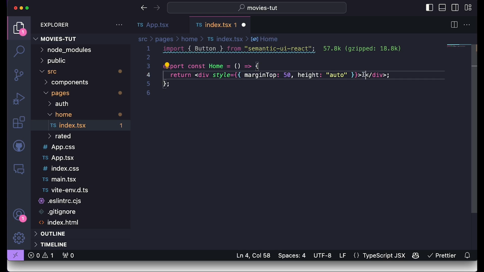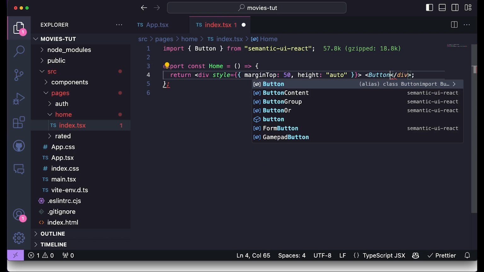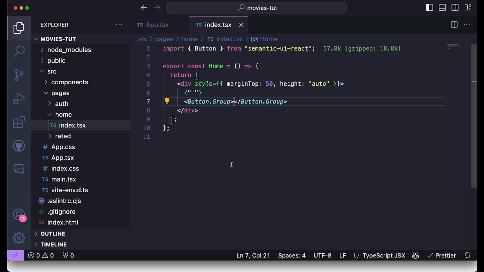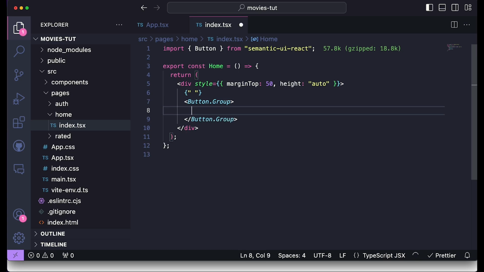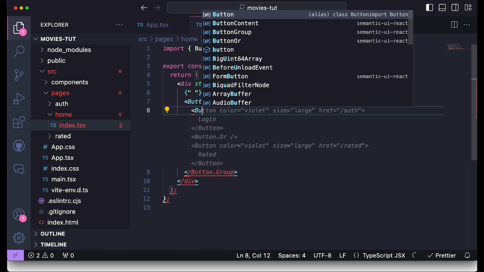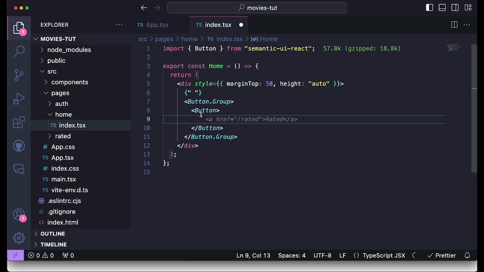Then inside of this div, I want to create a button group, because what I want to actually display is the two buttons that are going to be containing the movies tab and the TV shows tab. If you recall, there were two tabs, right? And I want to click on them to then change the data that is being displayed. When I click on the button for the movies, I want to display the current top movies. And if we click on the button for the TV shows, it should display the current top TV shows. So to do that, we'll create a button group. And inside of this, I'll create a button. And this button will say movies, and we'll have a color that will change depending on whether or not we clicked on it or not.